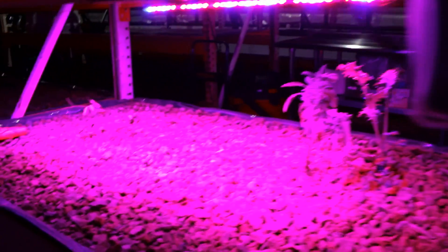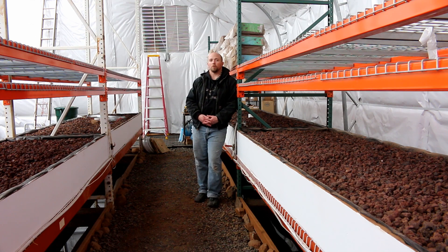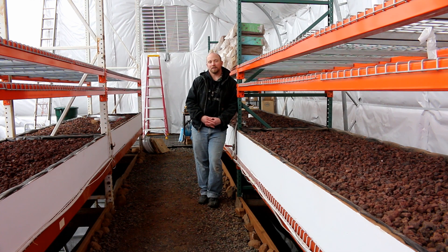Another challenge is getting rainbow trout to breed. We chose rainbow trout for a few reasons — number one, I don't like tilapia. They might be good for aquaponics but I don't enjoy eating them. I wanted a fish I actually enjoy consuming that can also handle the colder weather up here. Right now the tanks are sitting at a perfect 56°F and the trout are happy — it's a good cold-water fish for the northern latitudes where we live.